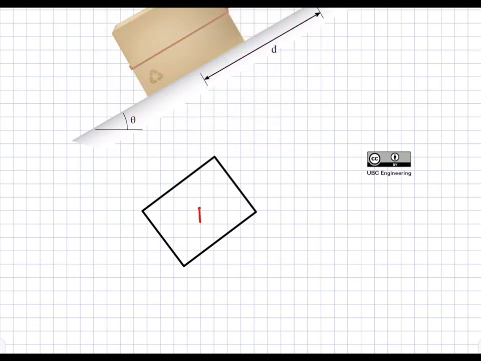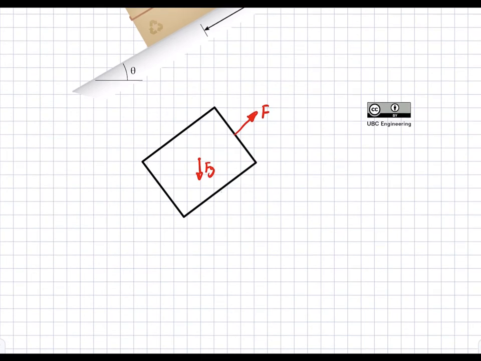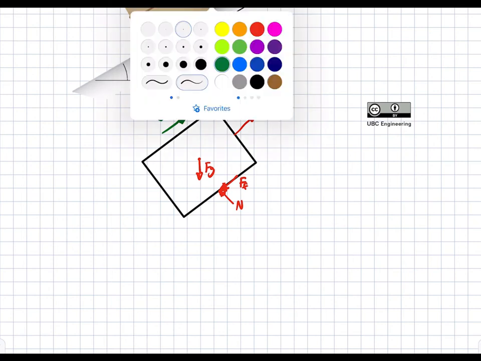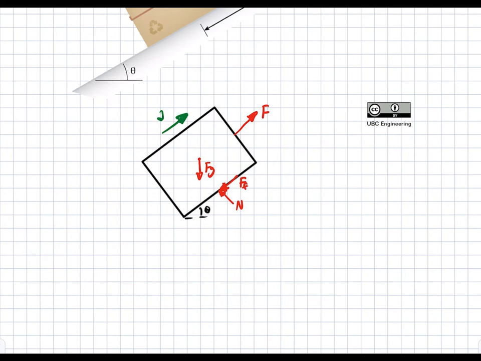At the center of gravity, we have Fg. Then we have force F pulling up the block. So this is just F. Then, perpendicular to the bottom surface, we have the normal force. And then we have the force of friction, which is going to point backwards because the motion is up the incline. So F of F will point backwards, opposite to the motion. And regarding the kinetic diagram, we have an acceleration pointing upwards because this block is going to accelerate. Everything is sloped at an angle of theta.